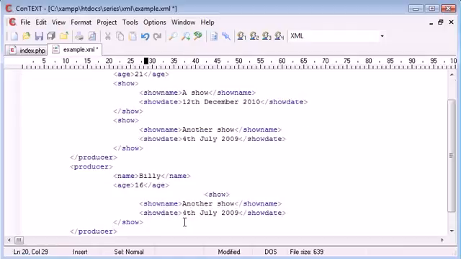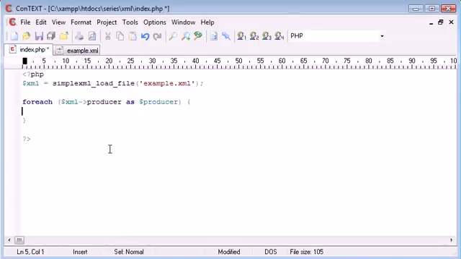So inside here we want, let's just line these up, show name, better show, and let's change the date to 2007, keep it at July, and we'll just change this to the 25th, for example. Okay, so now let's go back to our index.php page. So we've already established that we've got a foreach language construct which is looping through each producer as a producer. Now what we can do is we can echo out these producers' names by using this structure.